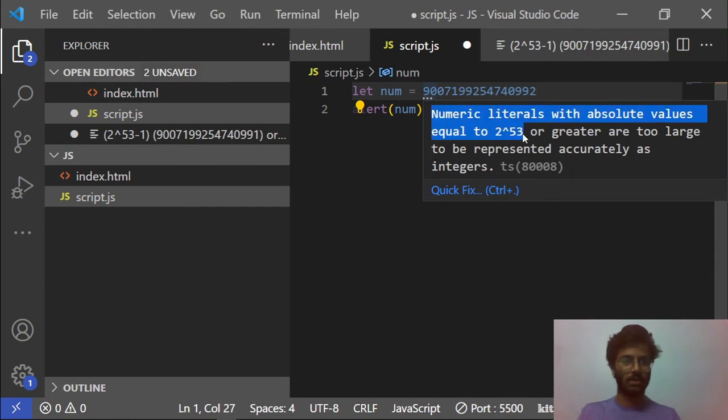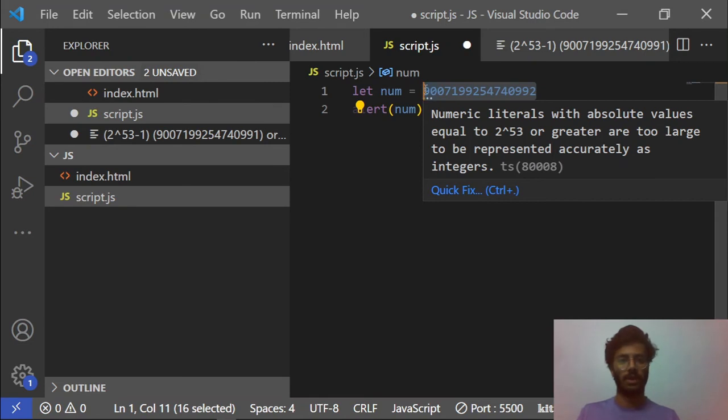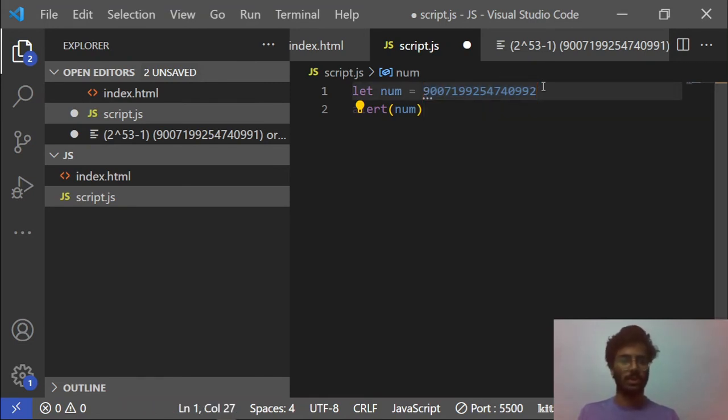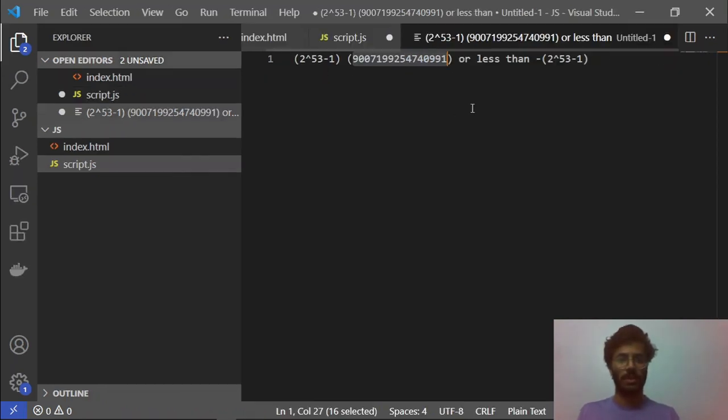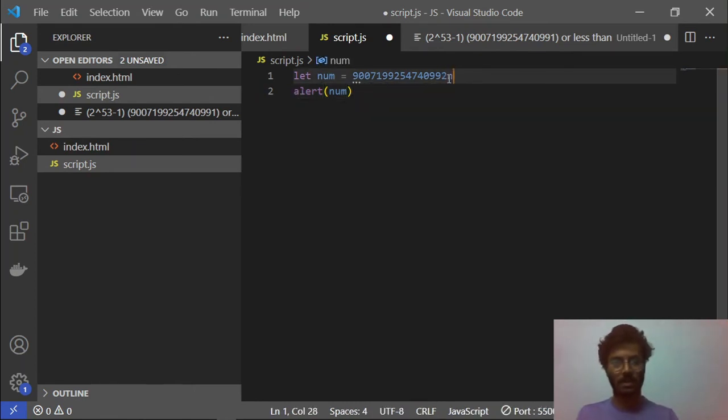It says that the value cannot be greater than 2 to the power 53. Now this number has become so big that it cannot be represented using a simple integer. So JavaScript comes to our rescue and says, I have another data type that you can use, whenever you're using a value greater than 2 to the power 53 minus 1, or less than minus (2 to the power 53 minus 1). This is the biggest number, from the negative to the positive. If I were to use a number bigger than that, I need to put n at the end.